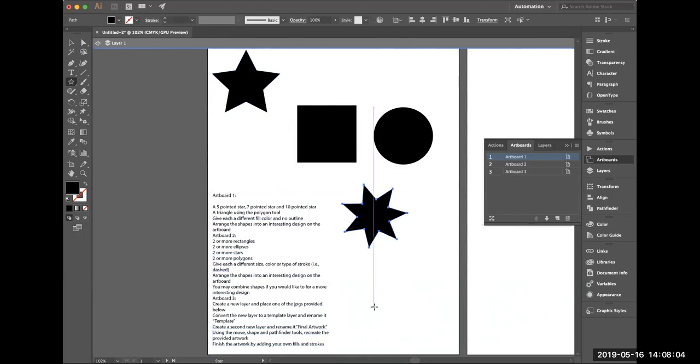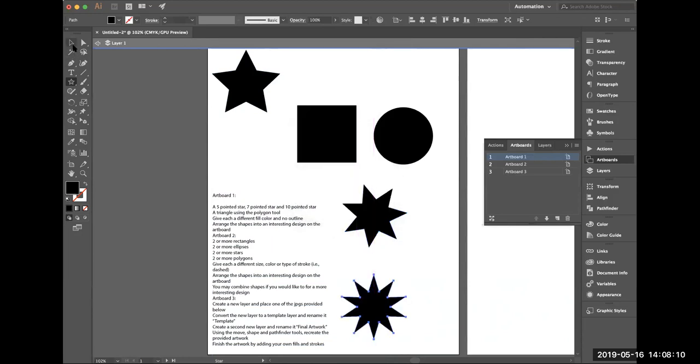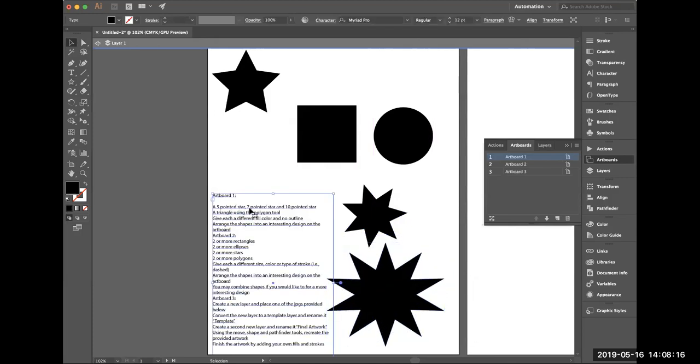So I'm just going to do it. Personally, I like going this way, this route. It does not require it to be any certain size. So I'm going to make this one big because I like it. All right, so we have our 5, our 7, and our 10-point star. That item is done. Let's go ahead and take that off.